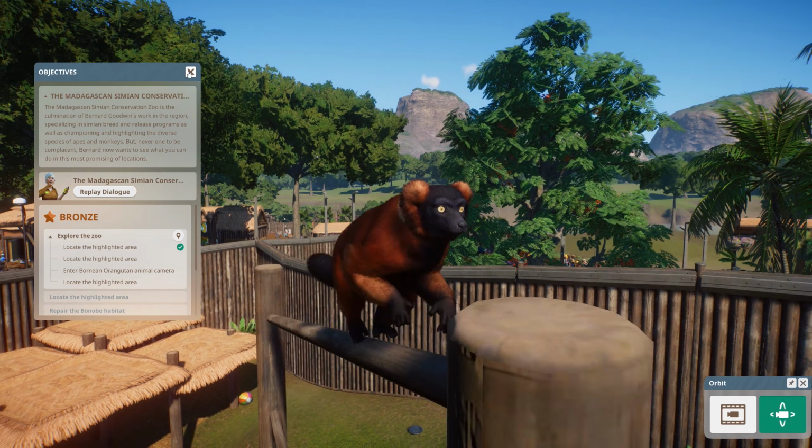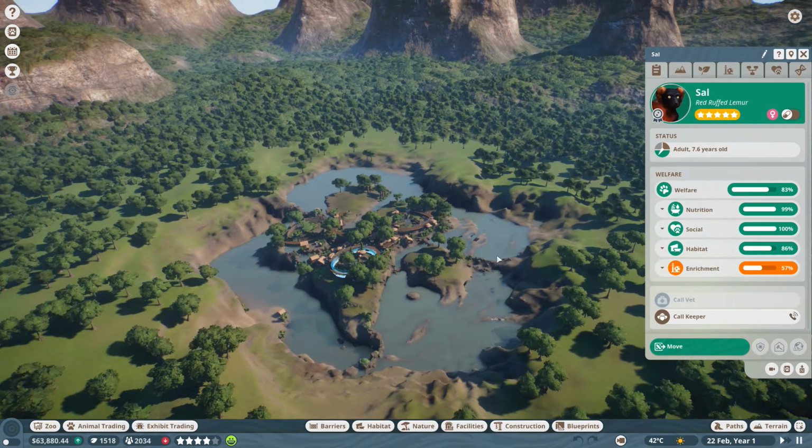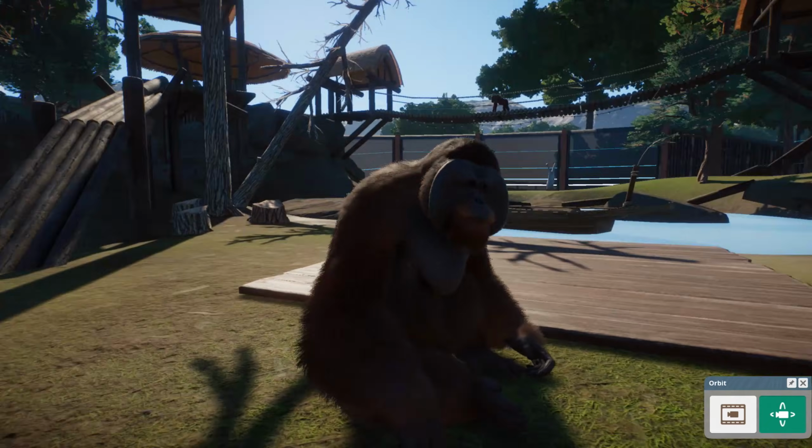Alright, let's head on over there. And let's go look at the orangutans, shall we? Let's get out of that. And let's zoom out. Let's try and find the, oh, here they are right here. Zoomed out hardcore right there. Let's go look at the orangutans over here. Oh, there they are right there. All right. Oh, look at that guy.